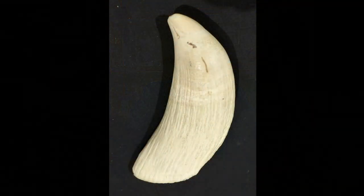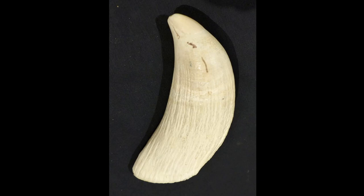In terms of how scrimshaw was made, it was a multi-step process. First of all, you acquired — hopefully — a tooth, which was always the best material to work with. Teeth might be anywhere from five to ten inches long. In this close-up you might be able to see a sort of arc going through the tooth about a third of the way down from the point. That top third is probably the part of the tooth that would have been above the gum line, and the larger portion would have been below the gum. The material is quite ridged.